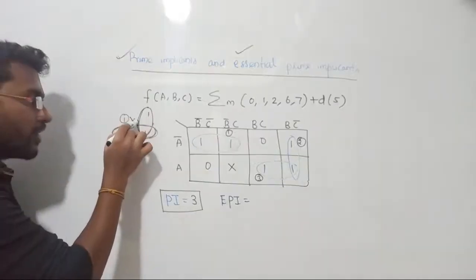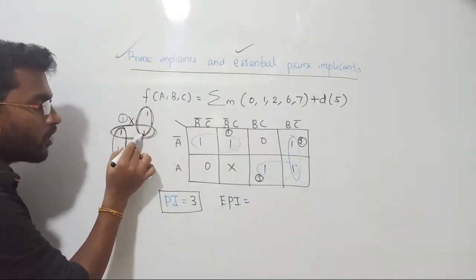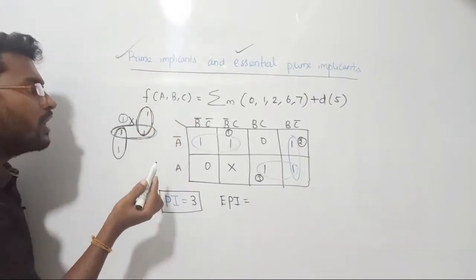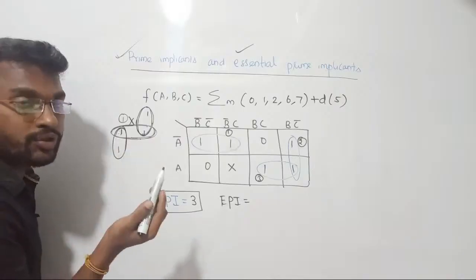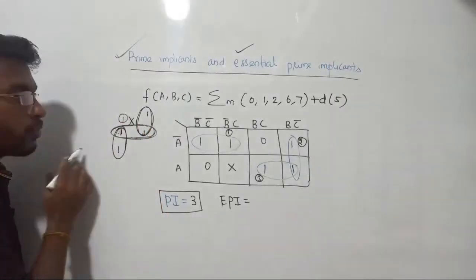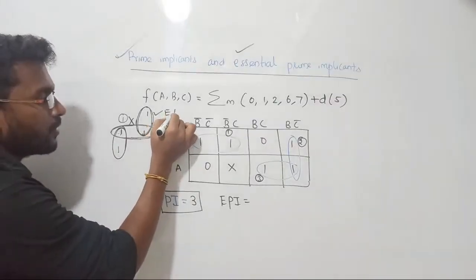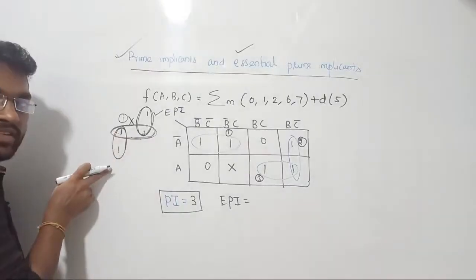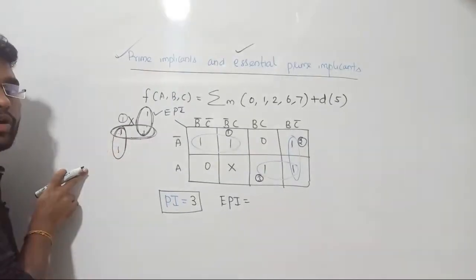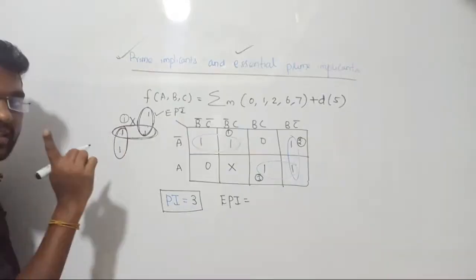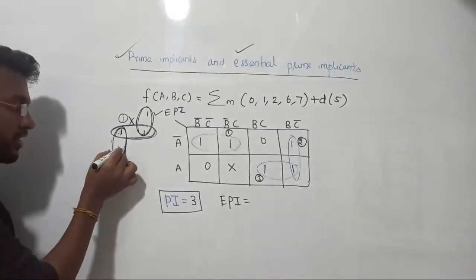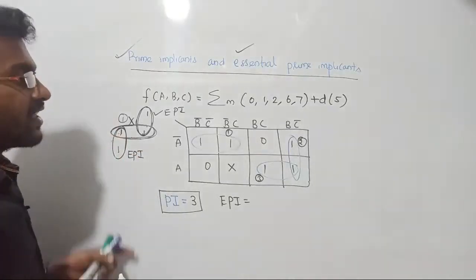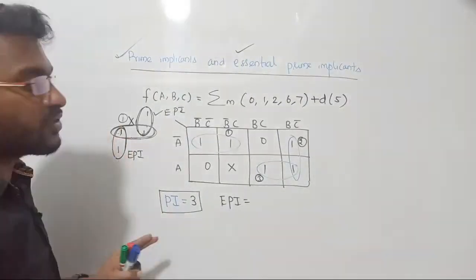But if you take this one, now consider this: this one is common for two groupings, but I said at least one single one. In the group you selected, there should be at least one term which is not the subset of other groups. See, this one is not the subset of another group, such that this is going to be an essential prime implicant. Similarly, let us select this grouping. There are two ones, but this one lies commonly between these two groups, while this one is a single, only in this grouping, right? So then this grouping is called what? Essential prime implicant. At least one in a selected group which is not the subset of other groupings.